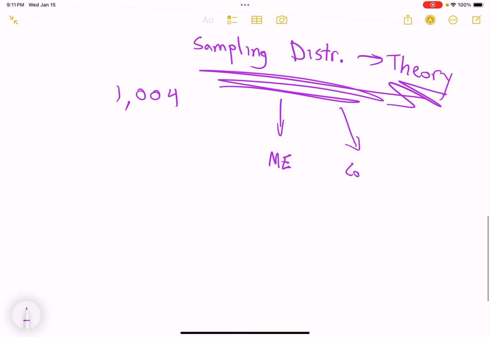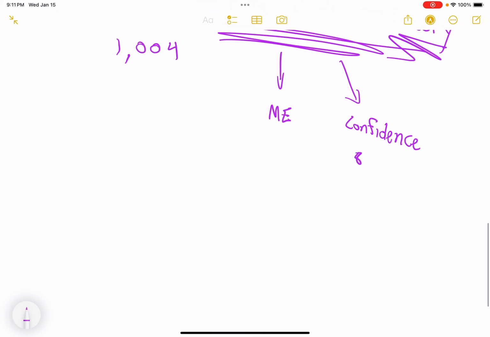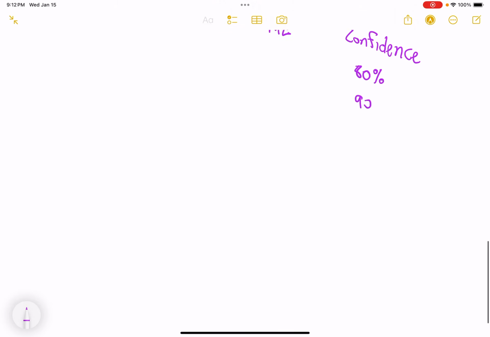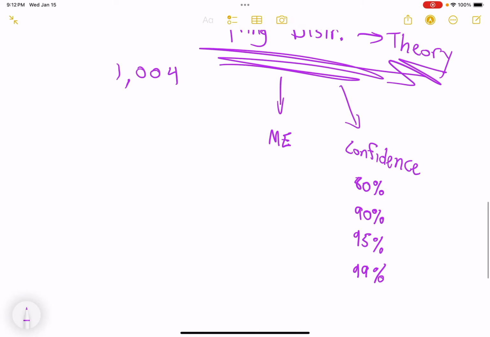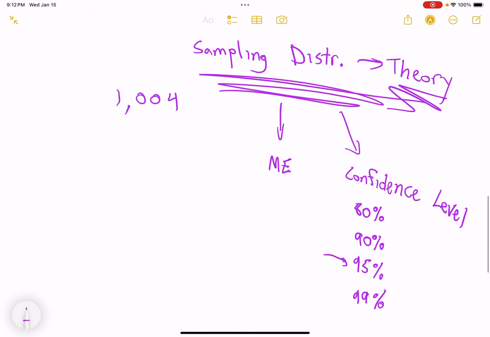And we're going to use it to create a sense of confidence, and it will help us set our confidence level. So the big ones that we'll notice, and this will show up in future slides, are 80% to a lesser degree, but more often 90%, 95%, and 99%, with 95% being the most common. Those are the different confidence levels we normally set, and we call that a confidence level when we are doing a confidence interval.